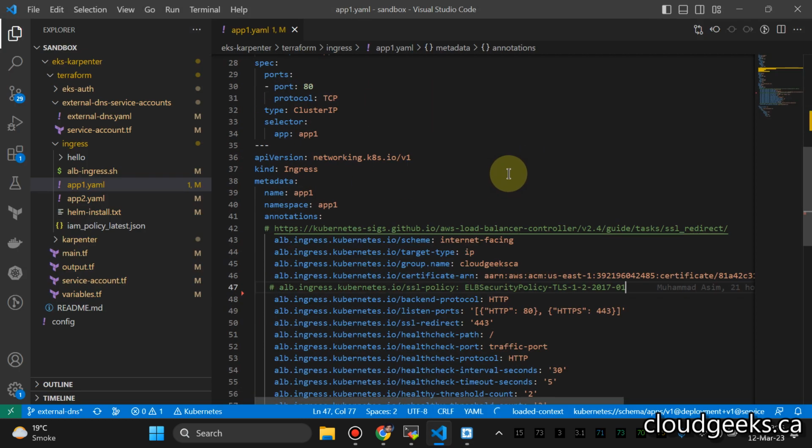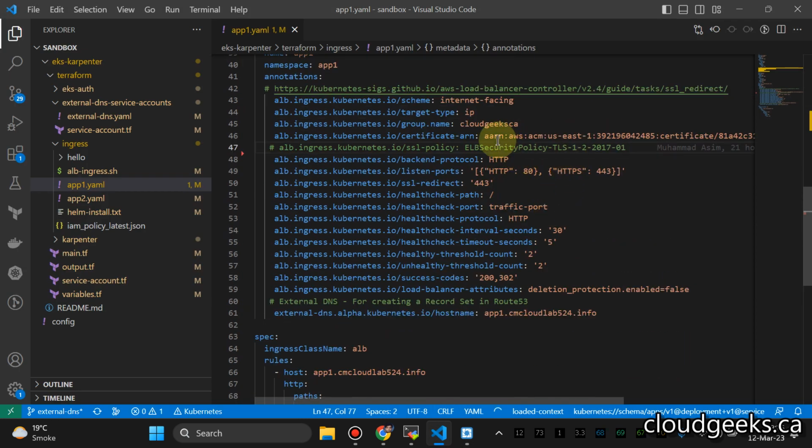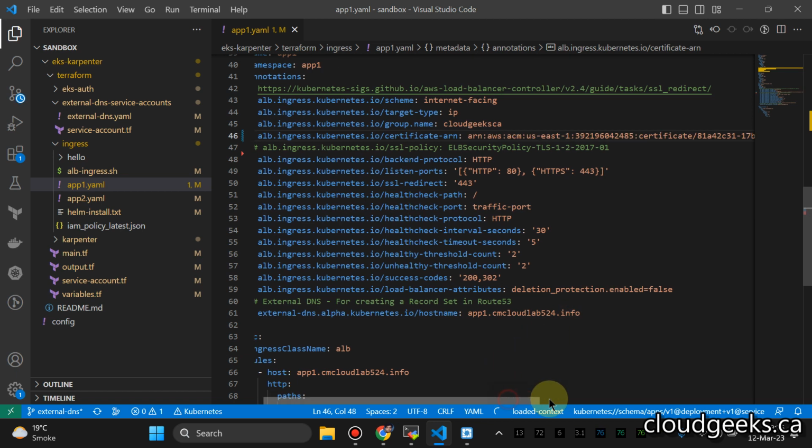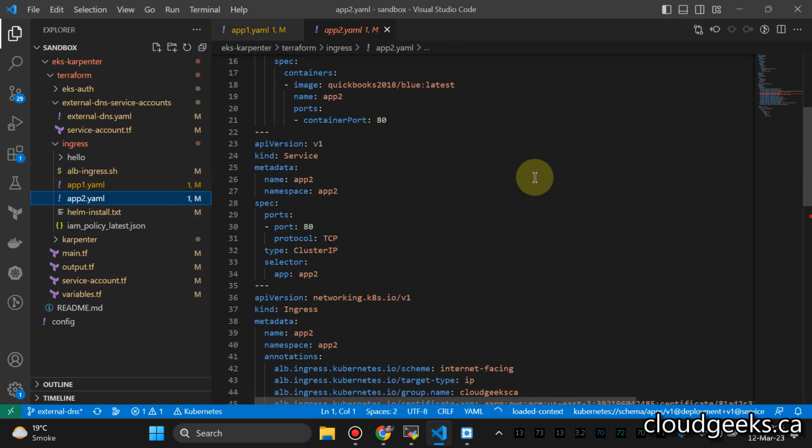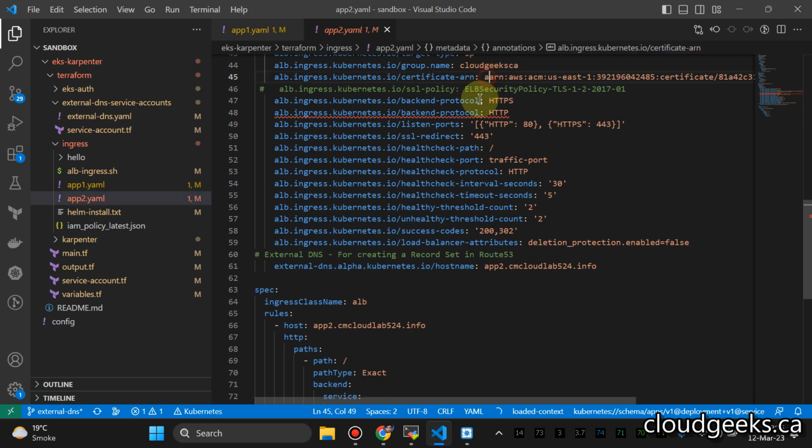Okay, the certificate seems to be incorrect. You see the ARN. So let me update this section, and similarly in app 2 as well.